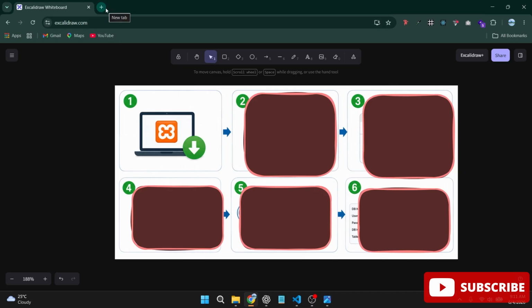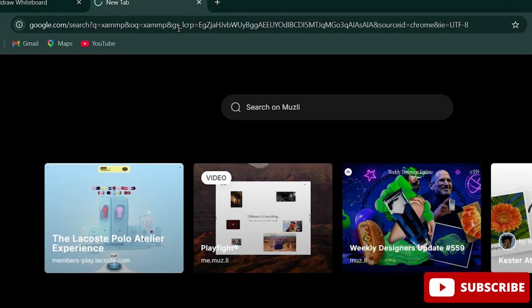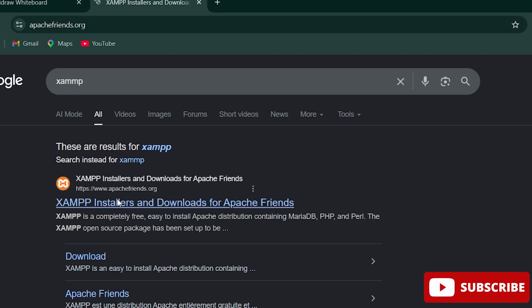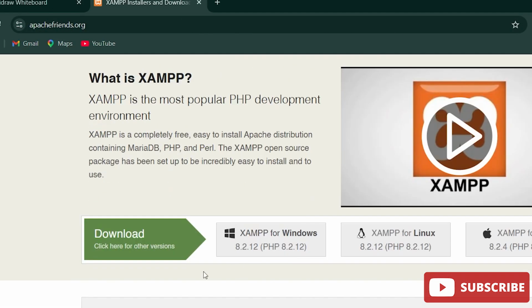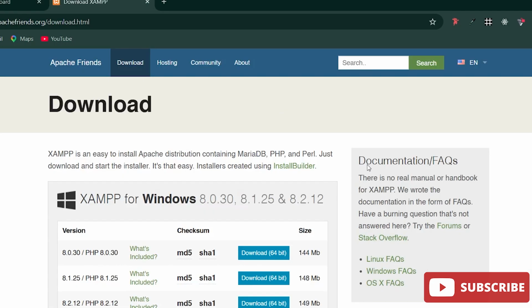First off, we have to install our XAMPP. XAMPP is the server that is going to help us run our WordPress website locally. So all you need to do is go to their website and click on download XAMPP. Just download it and make sure it is ready for the setup. Just download any version. The latest version will be brilliant. And let's go ahead and install it when you're done downloading.